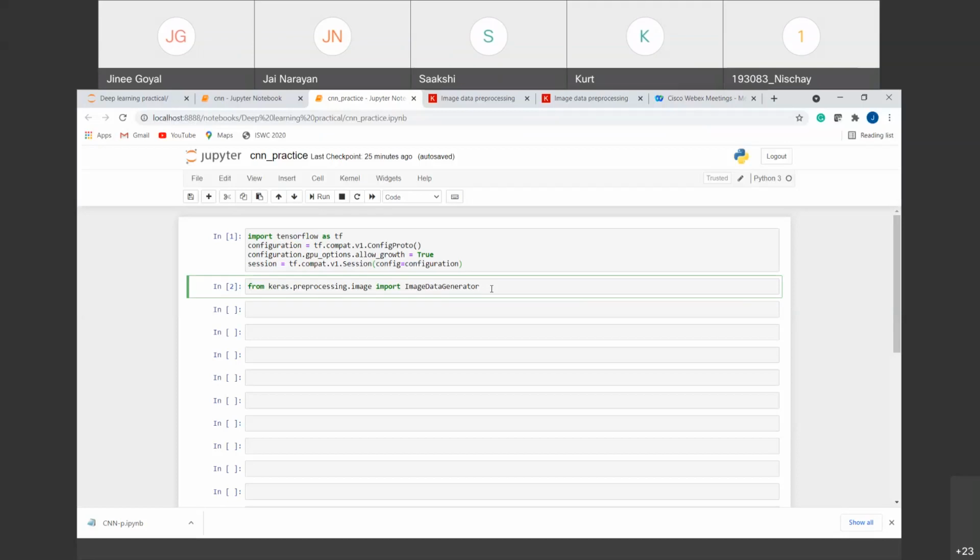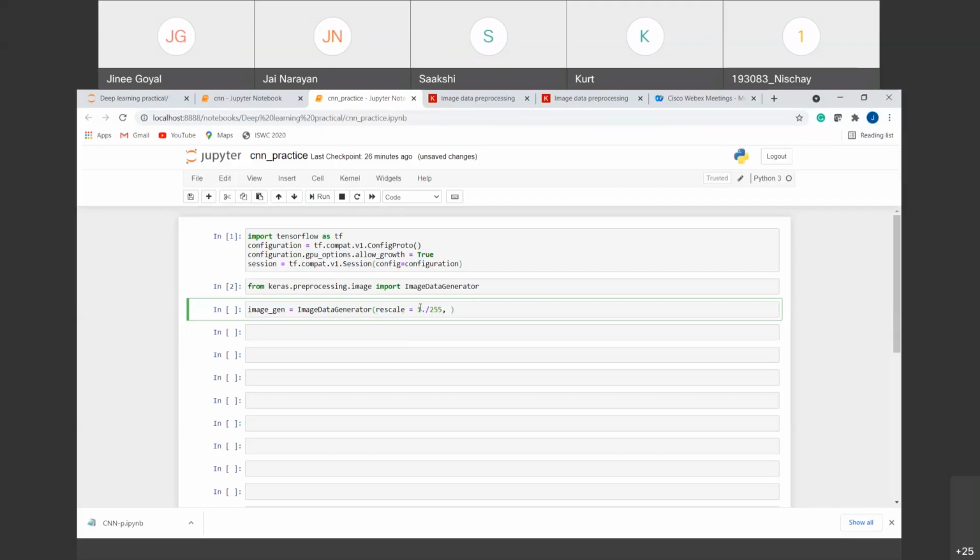I'll show you two techniques of data augmentation. You can try the rest on your own. I'm using the variable image_gen, which means image generator. I am taking this library, ImageDataGenerator. Inside this, I am going to use two augmentation techniques. You can try any one. The most important one we always do is rescaling of the data. So I'm going to rescale the data by dividing it by 255, like we did in the feed forward neural network, right?